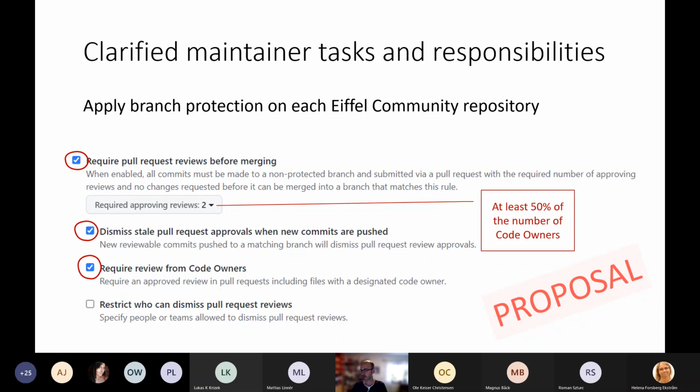I didn't add this to this snippet, but there is a setting where you can say that admins should not be dismissed from these requirements, and that means that admins, or sorry, organization owners, which are then admins in all repositories, will be able to handle the PRs.